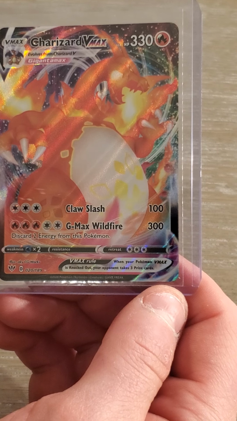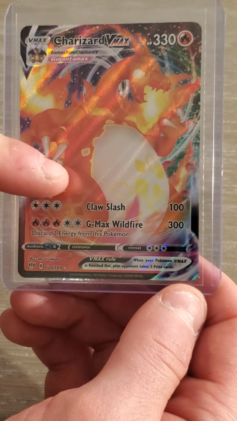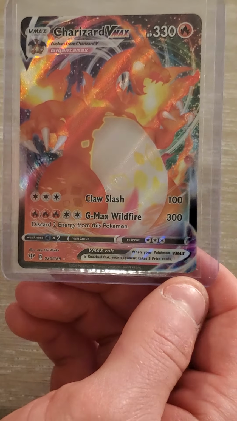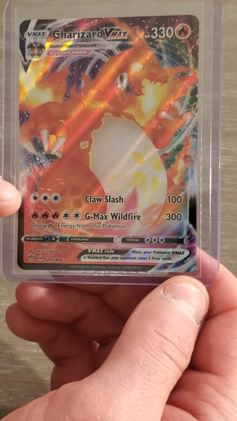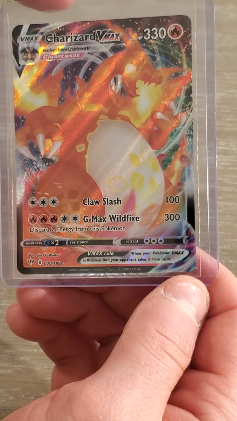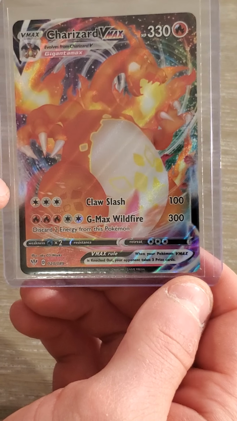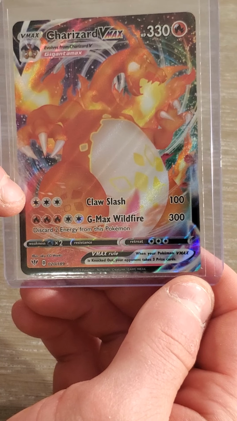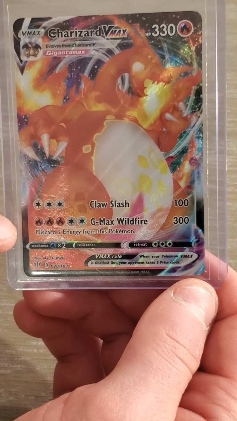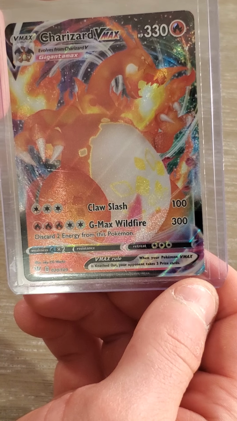And some of the Pokemon have abilities. This one doesn't have an ability listed, but other Pokemon will have abilities listed right here that are not an attack, but something that you can utilize on your turn. These right here are the attacks that this Charizard VMAX has, and right here are the energy requirements in order to use that attack. I will be explaining what energy cards are shortly. All right, so you need 3 of any type of energy attached to this Charizard VMAX in order to use Claw Slash and deal 100 damage. All right, and for this attack you need 3 fire and 2 of any other type of energy to do the G-Max Wildfire attack.